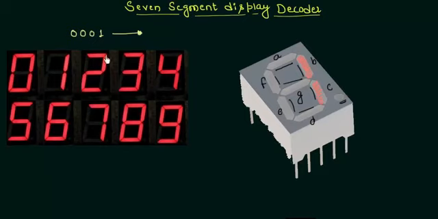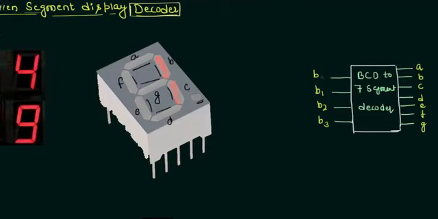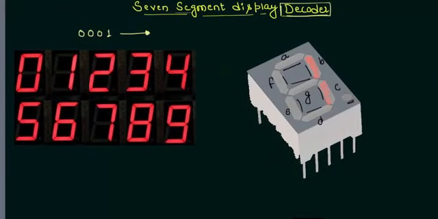The intermediate thing which decodes this 0001 we call the decoder, the 7 segment display decoder, that you can see here. There are 4 bits, B0, B1, B2 and B3, that represent your number from 0 to 9, and this is your 7 segment display decoder. That is what we have to find out in this presentation. It is nothing but a combination of logic gates which decodes this incoming signal to the signal which makes these segments high correspondingly. So let's move to this one.